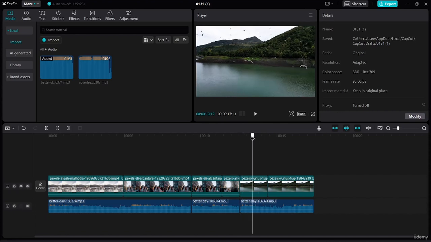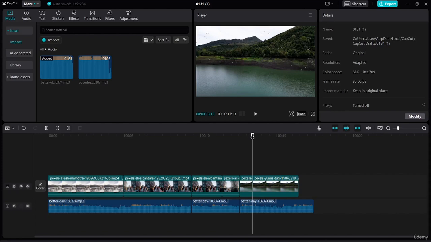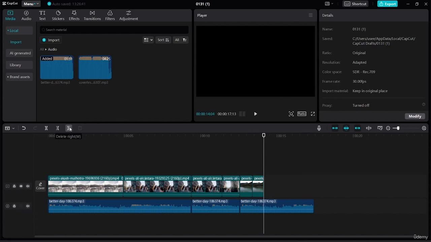Suppose I come here and delete everything on the right hand side. Here you guys can see I have deleted the right hand side option. Again, here as well I have deleted the right hand side option. The same way, if I click on this delete right option, you can see now I won't be able to delete this part.